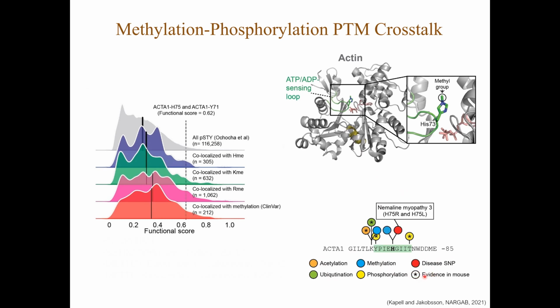So this would then support the model where single or multiple modifications in this loop in actin collectively may regulate the function of actin. So this could represent an actin code in analogy to the histone code in epigenetics. And this combinatorial action and interplay between PTMs and particularly histidine methylation is something we find very intriguing and are excited to follow up in future studies.